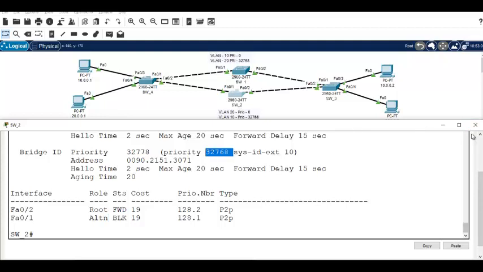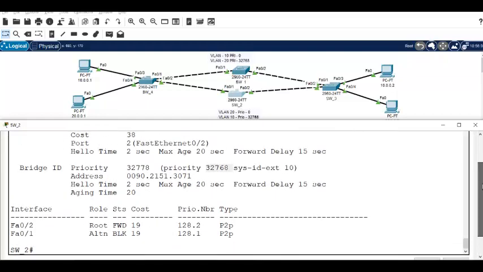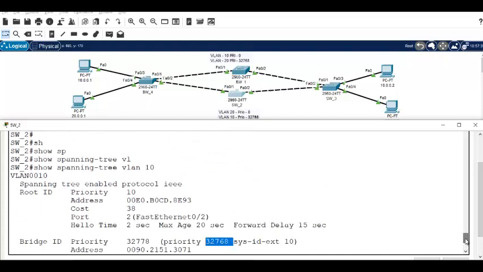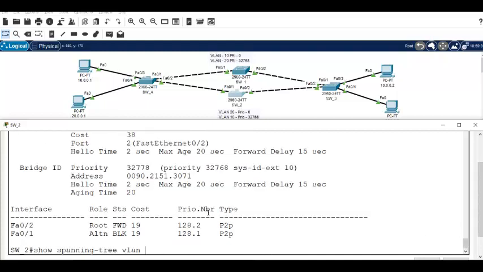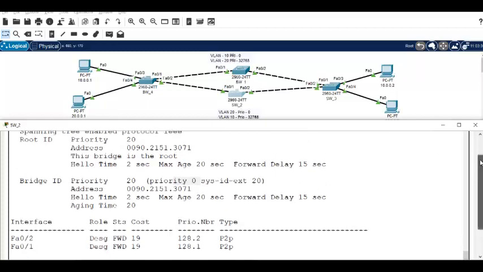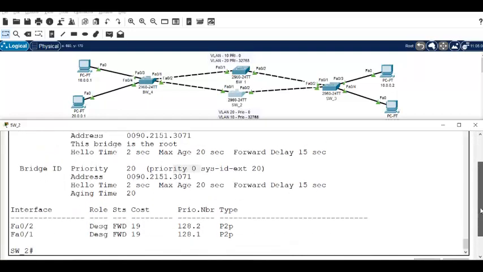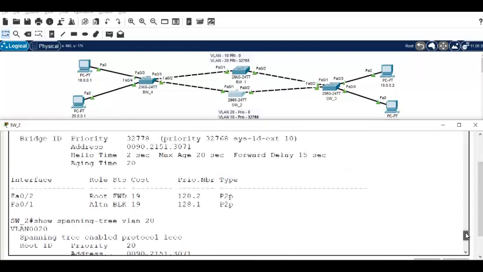Whereas for 20, it is forwarding on both the ports, because for VLAN 20, we have changed the priority to 0. This is switch 2. So we can see that both the paths are in use.